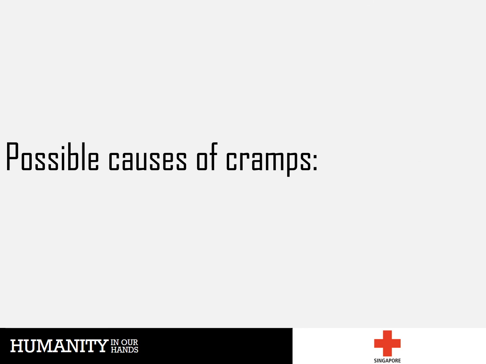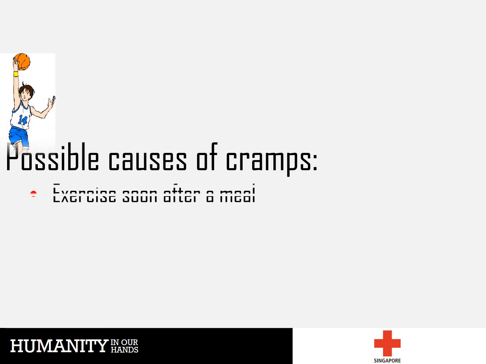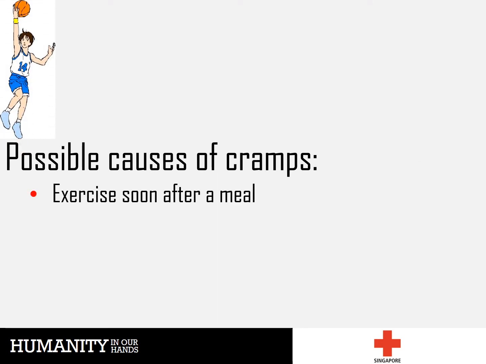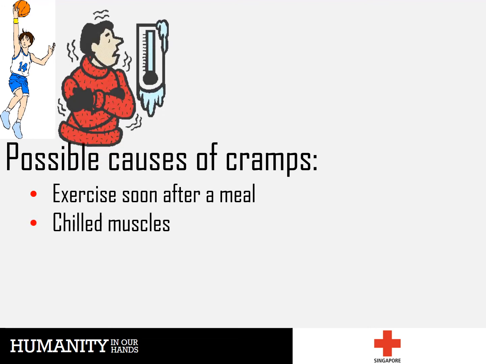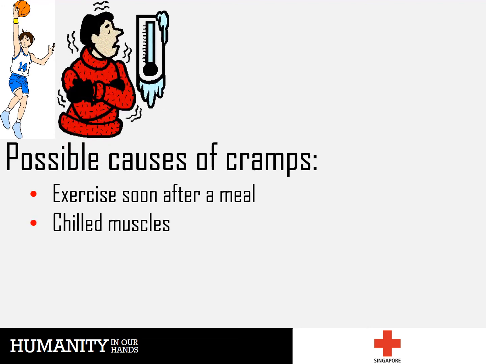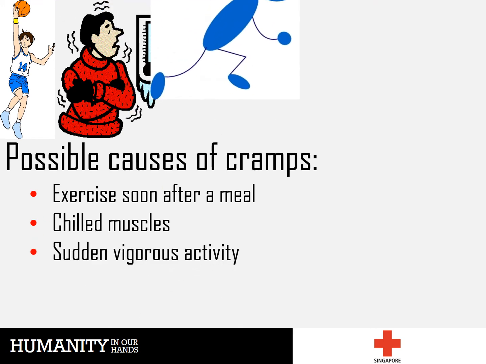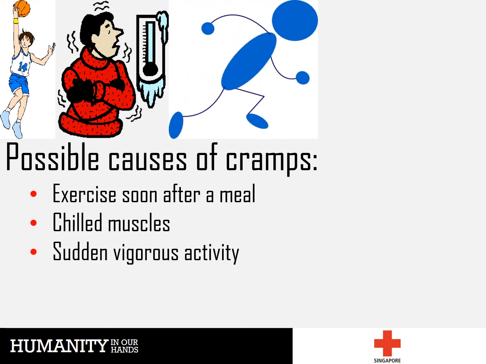What are the possible causes of cramps? Exercise too soon after a meal, chilled muscles, that means your muscles are cold. This is the reason why your teachers will always encourage you to do warm up exercises before you go on to do your runs or to do your badminton or netball. Or sudden vigorous activity, that means you go from standing to suddenly running very quickly.